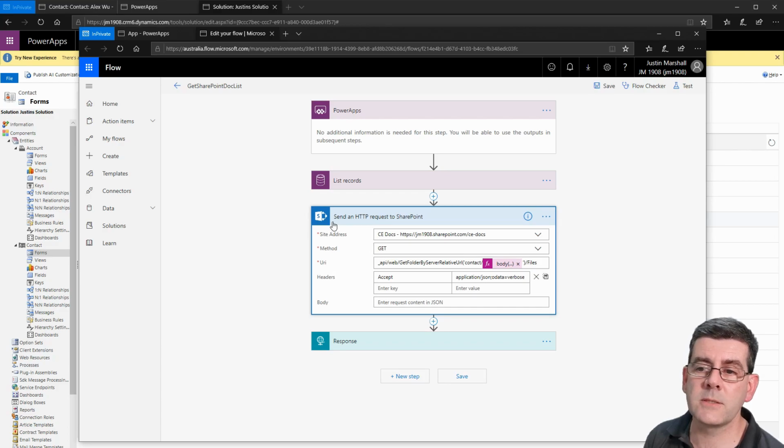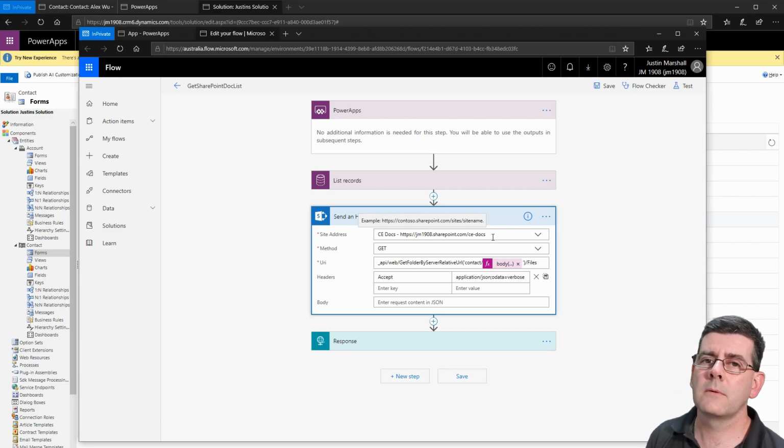The next step is to use a send HTTP request to SharePoint. And this is where we're going to ask SharePoint for the list of files. So first of all, we use the get the site address. That's the address that's been linked to your CRM instance.